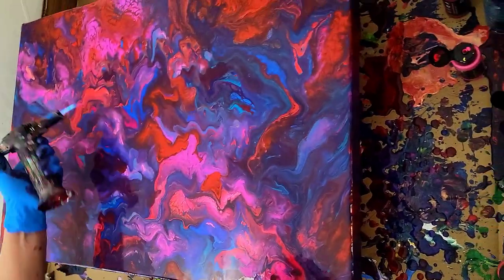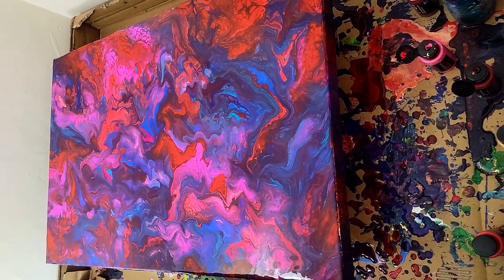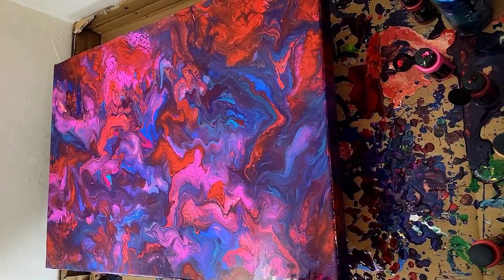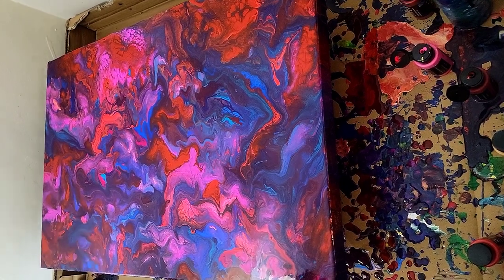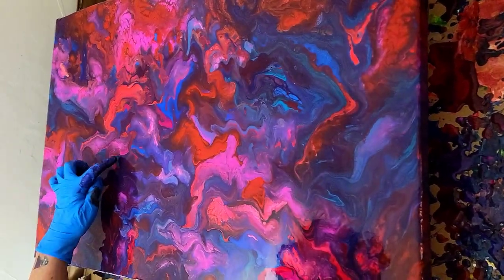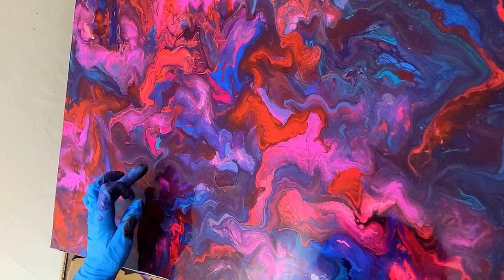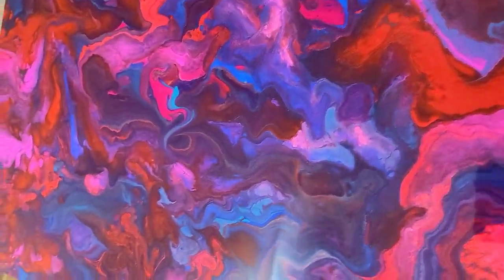Now, there's a ton of other techniques if you've never seen this fluid art pouring technique before, but as you can see, this is a very vibrant painting. In fact, I'm going to get some close-ups in here while it's still wet and has a nice sheen to it. Hang on, I don't like that. Let's see. I'm going to do a little bit of swirlies. And that's okay too. You can use your fingers, you can use your tool, whatever you want.